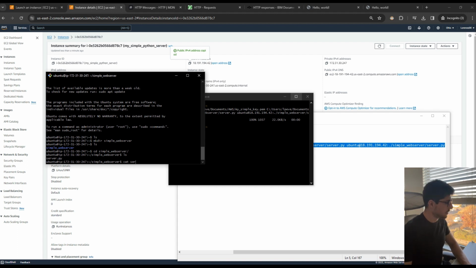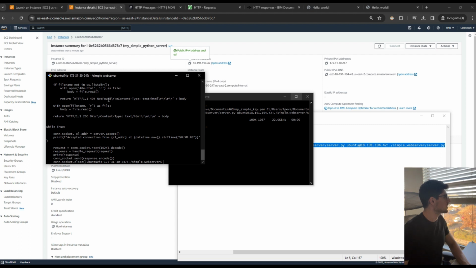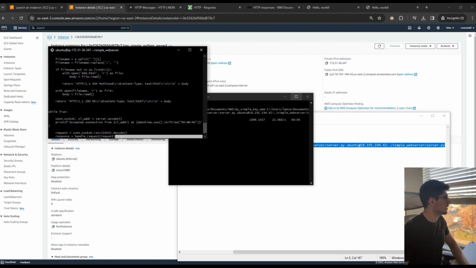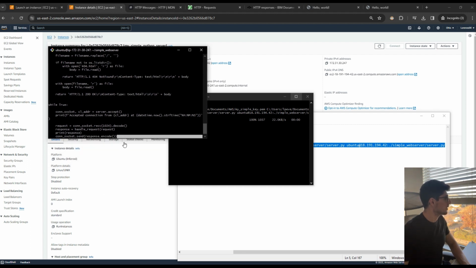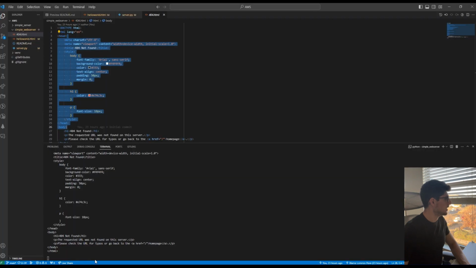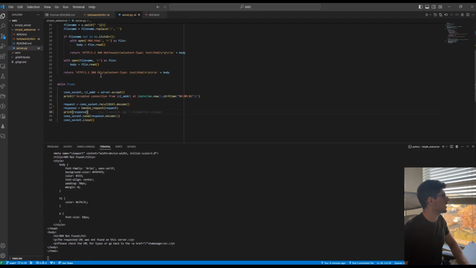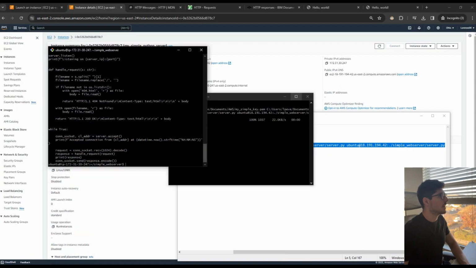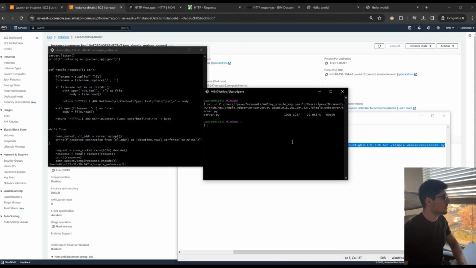So if we want to inspect that, we see the source code, the same as what we have in here. Excellent. So we need to repeat the same for the other files.